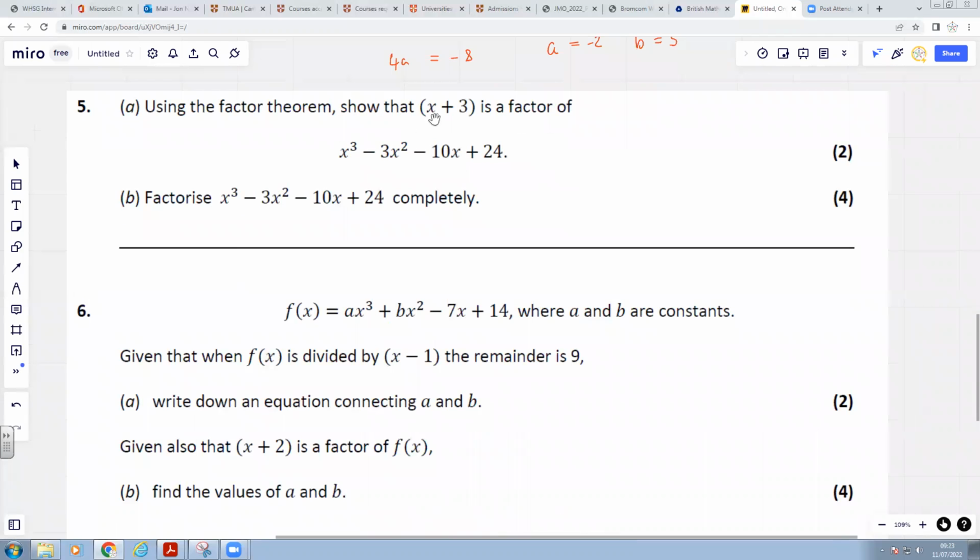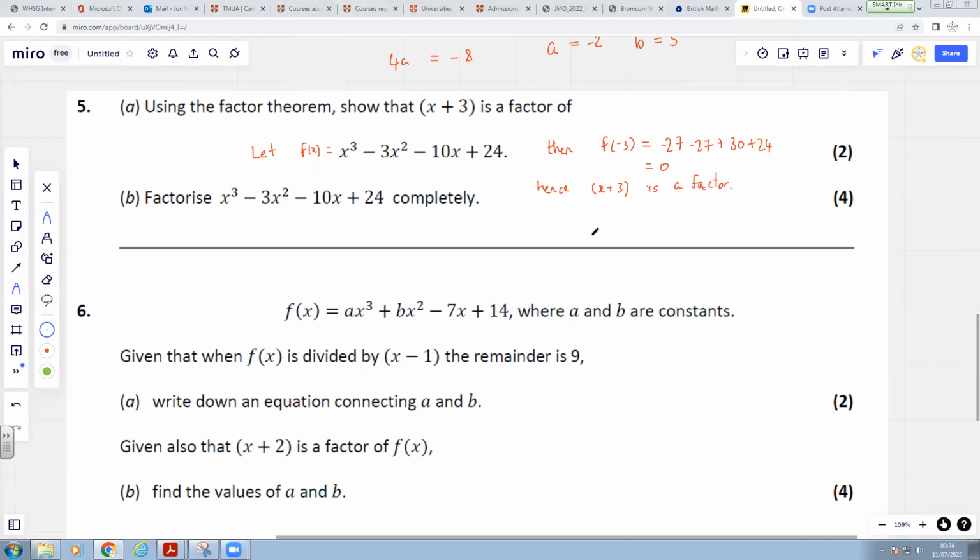Okay, use the factor theorem to show that x plus 3 is a factor of this. So we're doing the same stuff again. I would personally start this question by writing let f of x equal that, then f of minus 3 equals, we're going to get -27, then -27, then we're going to get plus 30 plus 24. Now, -27 minus 27 is -54, plus 54 makes 0, yeah? And then you have to say, hence, x plus 3 is a factor. So please write down that concluding remark.